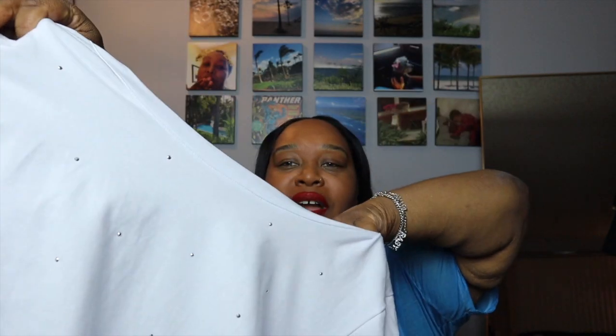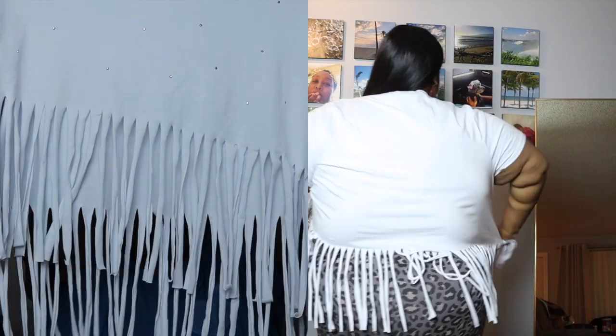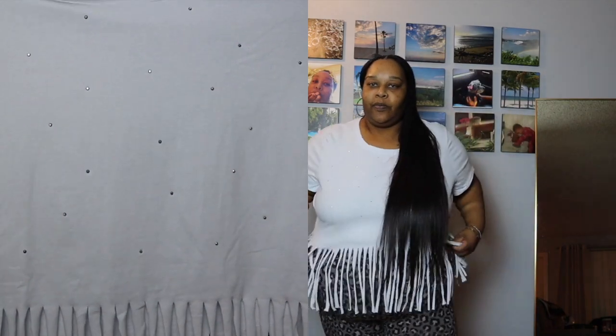Now, the next shirt I actually got, I have a lot of shirts like this. This has some rhinestones on the front. I don't even know if that is coming out for you guys on camera because it's white and bright. But yeah, it has these little studs. The studs are not through to the other side. They literally could just be flicked off. So again, that speaks more to the quality. This again is not a stark white. It has a bluish tint to it, just like the dress does. And it has the fringe at the bottom. The fringe is cut pretty decently. It's cut to be shorter in the front, longer in the back. But to be honest with you, even though it's cut that way, it's not 100% even. Again, just speaks to the quality of the item.